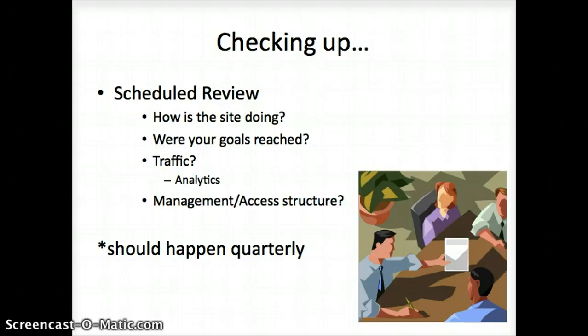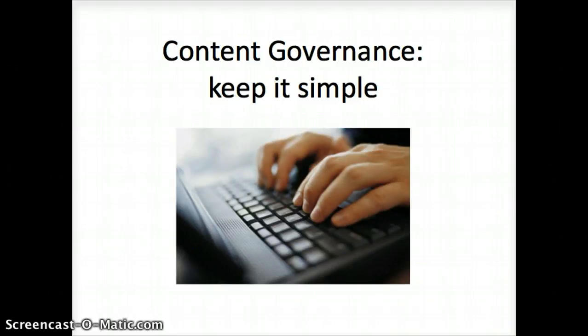How is your management access structure going? How are the accountability measures put in place? Are those working for you? And this meeting should happen quarterly to ensure that it is appropriate, that people are using the appropriate measures and everything is working fluidly. So remember to think about content governance, keep it simple, involve as few people as possible, use a common sense approach, and just keep it simple. And remember to check back on your work to see how you're doing.